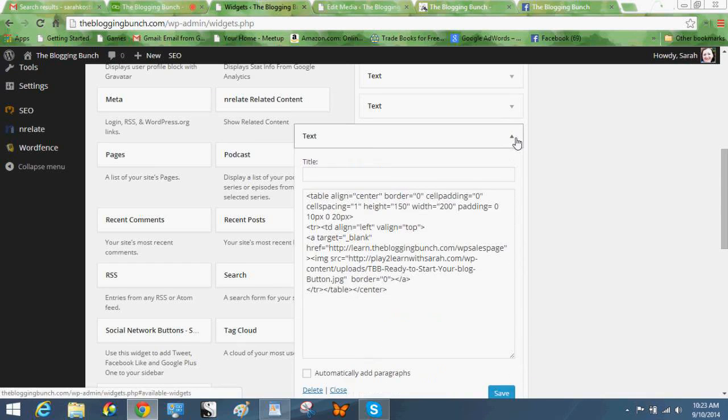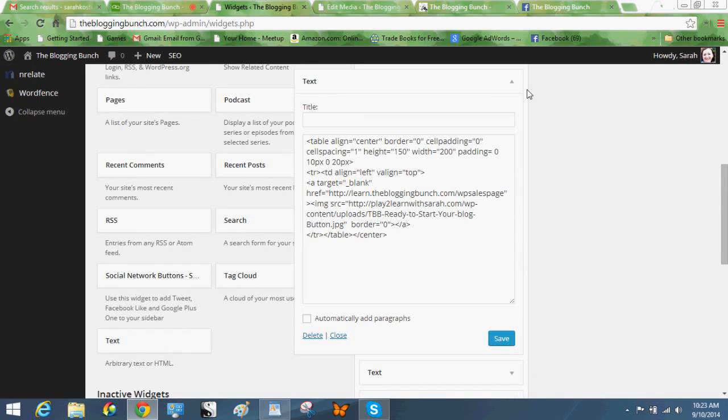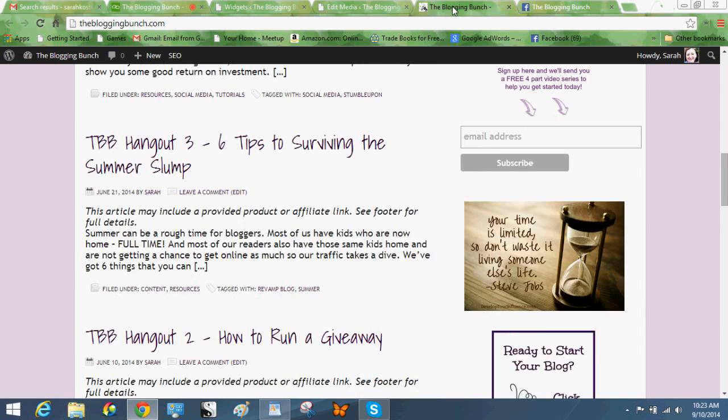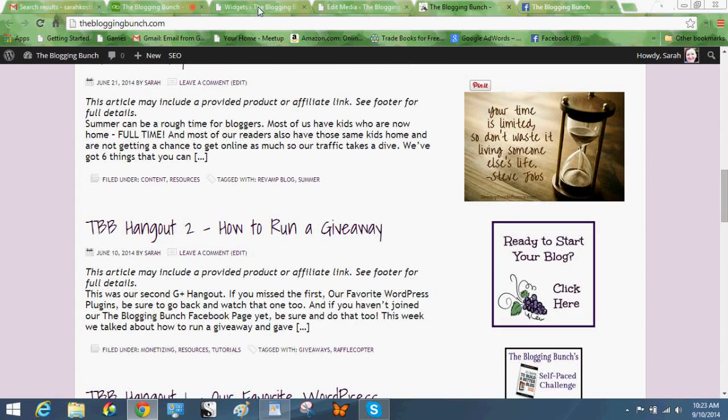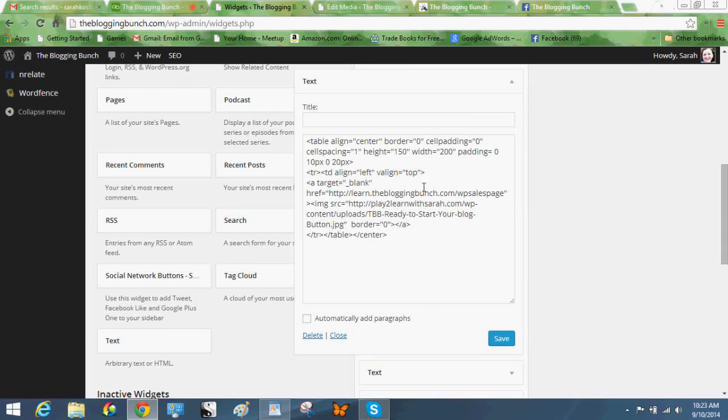You can also see that sometimes when I do it, this next one down, I've made my widget a little bit more difficult here, and I've added a table. And a table is going to help you kind of center it all. It's a little more difficult, but I will add this in the notes, and I'll add this code, and you would just, again, look for the ahref and insert the link to where you want people to go to, and then the link of your image goes right there.